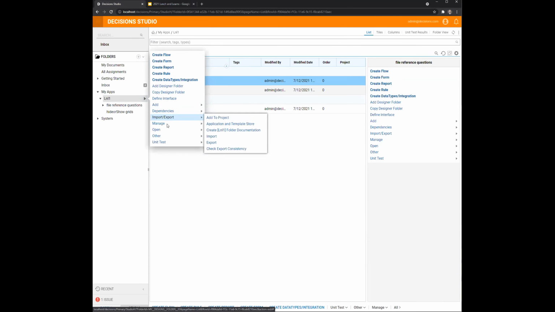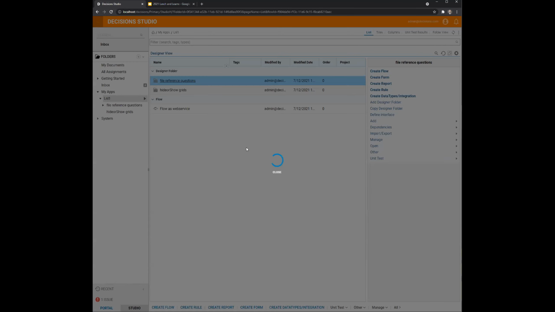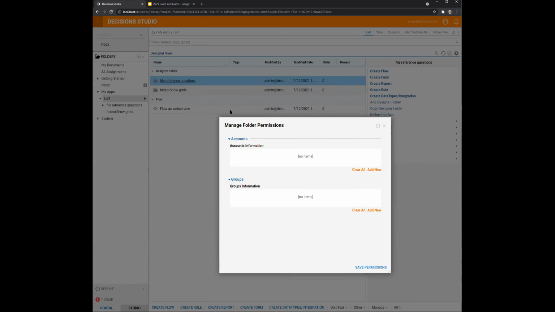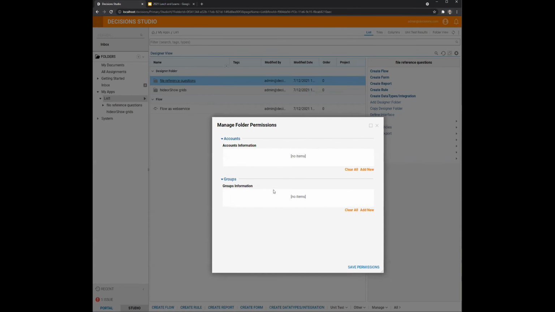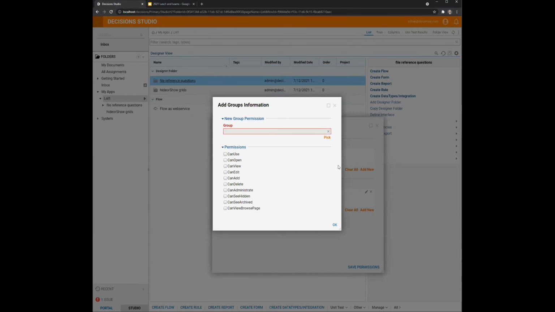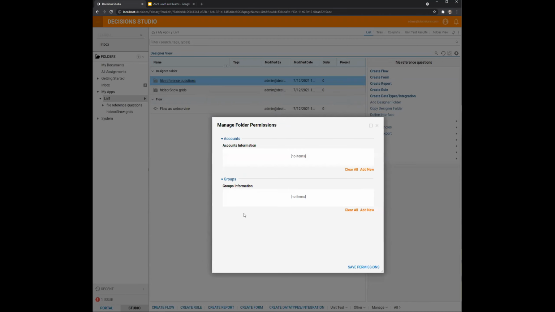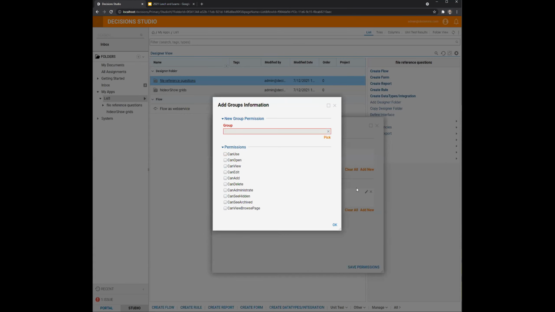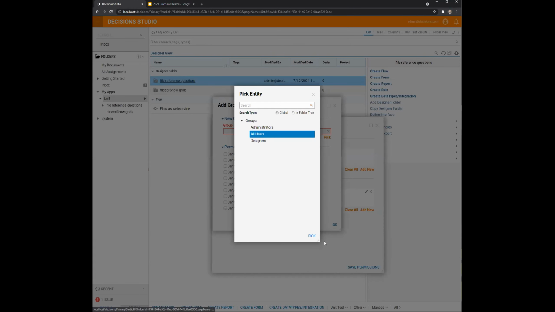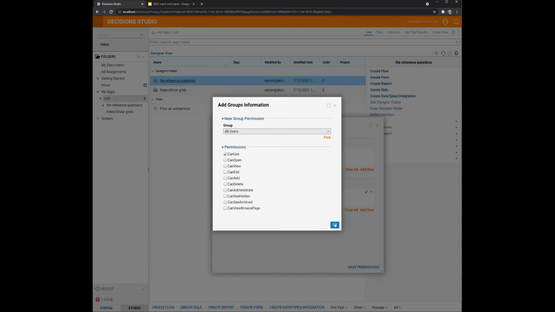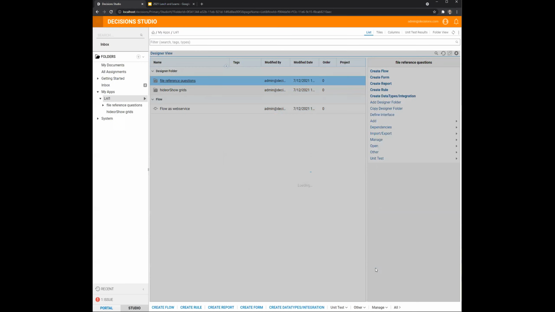If I right click and go to manage permissions, I can see the folder permission, and I can either put a user or group of users. So let's assume I'm going to give everyone the ability to run this, no matter what group. I'm going to use my most basic group. Come down to groups information, add new, pick my all users group, can use, and save permissions.